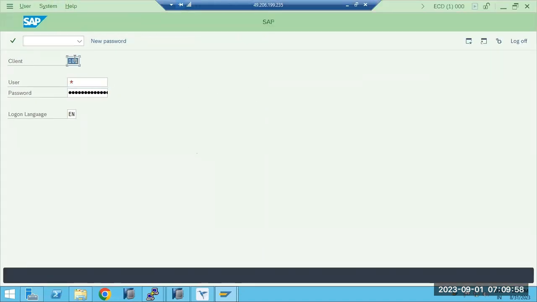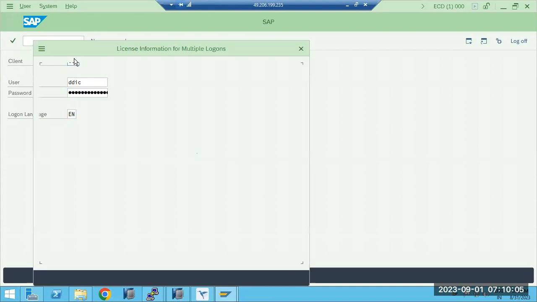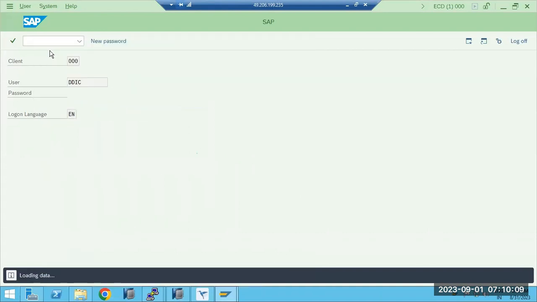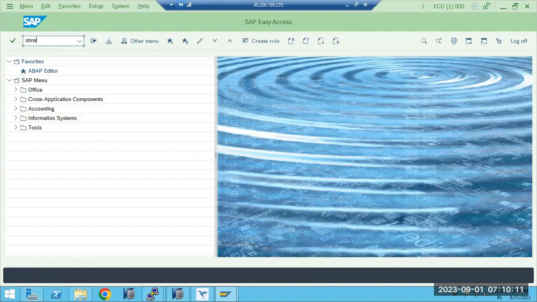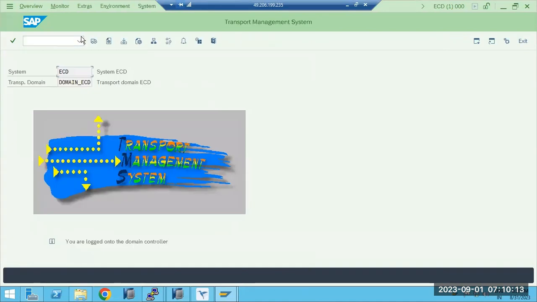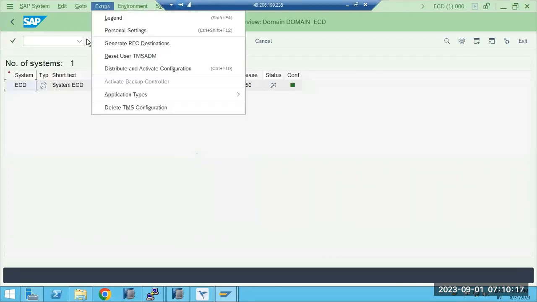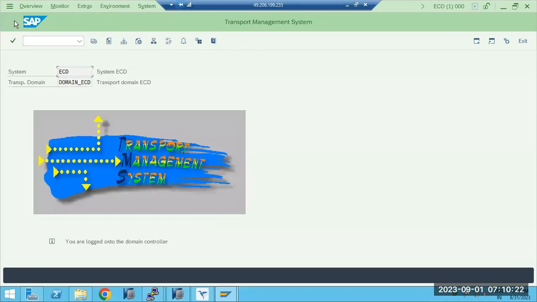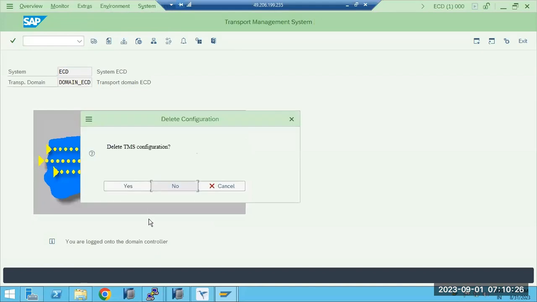So the 000 client. Go to the systems. It's already deleted, I guess. Delete the configuration.